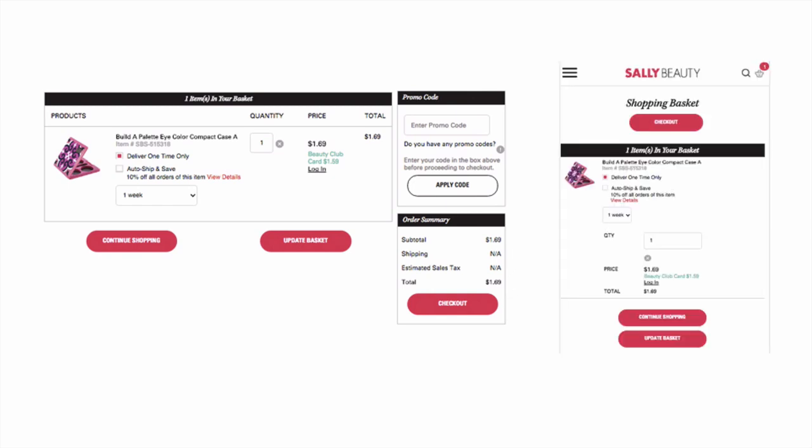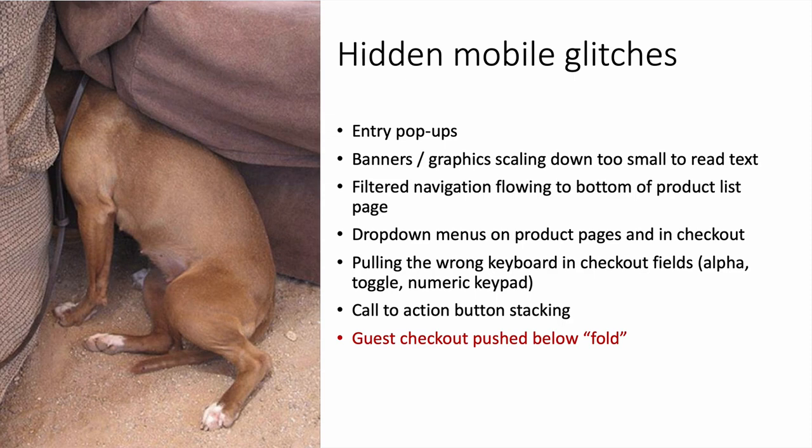Here's another example. Again, when we're talking about responsive behavior, you need to test this on a desktop to see how content reflows and if it's reflowing in the way that it should. Because here we get a checkout button that floats right up to the top. It's not where the user expects it, which is points for you if you know that it should be at the bottom. As a user scrolls, the checkout really should be at the bottom, especially if you get like 6 or 7 or 8 different products in a basket. Don't put the checkout button up at the top. And again, this is just a casualty of responsive design. It doesn't have to be this way.